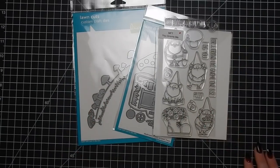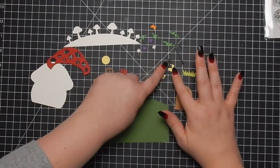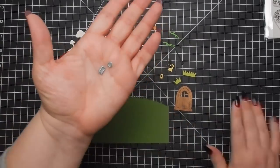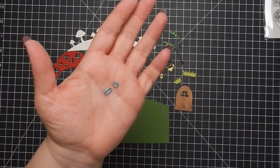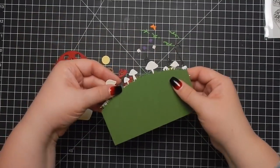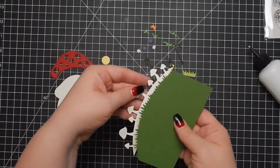The mushroom house die is going to be my main focus today. I used the back picture as kind of a guide and I've cut everything out - the house and the mushroom hill. I used Very Vanilla instead of white. I have these two dies - does anyone know what these are for? I'm thinking it's for a doorknob for the door instead of the keyhole. If you have this set or have seen videos, let me know.